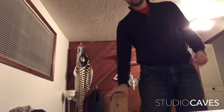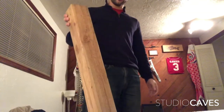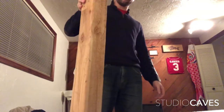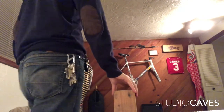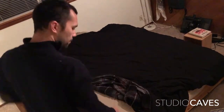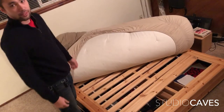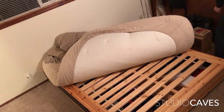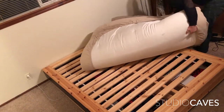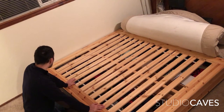So to start, just got these 4x4s from the garage. And might not be at the right height, but might be a good start. We'll see if they work and go from there. I got a futon. This will be a giant tabletop. I'm excited.